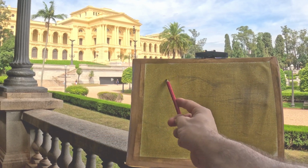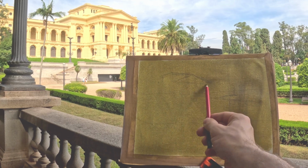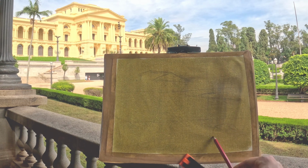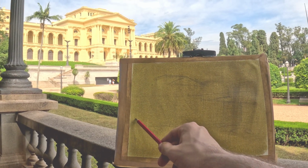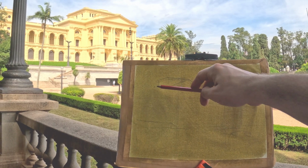Here I'm sketching in the structure of the museum using a pencil. I normally start my paintings by sketching with paint, however for a scene like this with a lot of intricate architecture, I find I have more control and a greater ability to draw the details using a pencil rather than a brush.